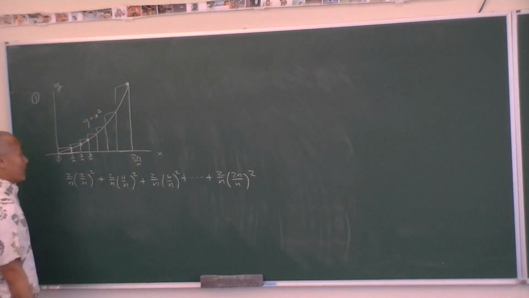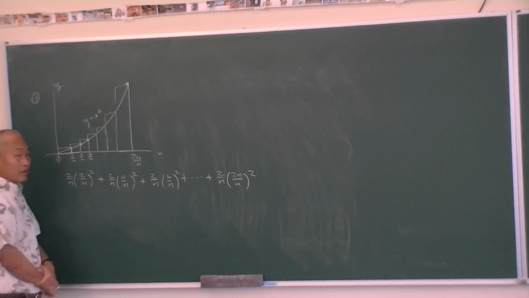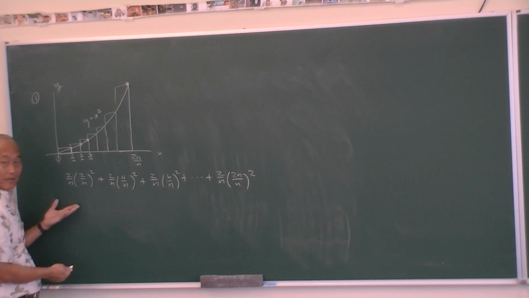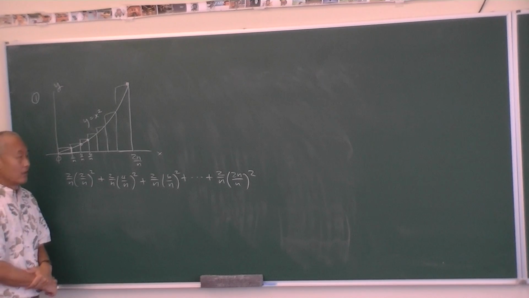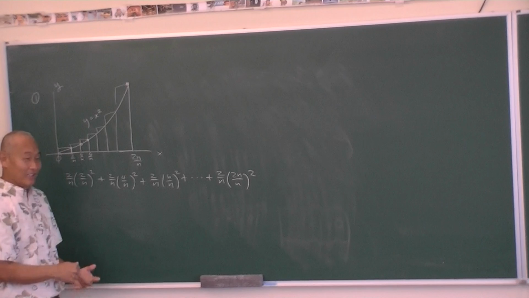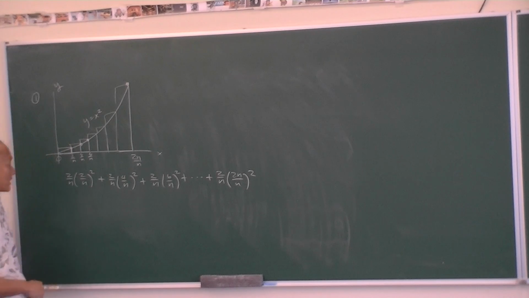So, what if on the test I ask you 0 to 3? What are you going to do? Then what's the only difference going to be? 3 over n now, right? Okay, now here's the hardest part for you guys, I think. Because I think last year I did 0 to k. Is that going to throw you off if we put a k there instead?